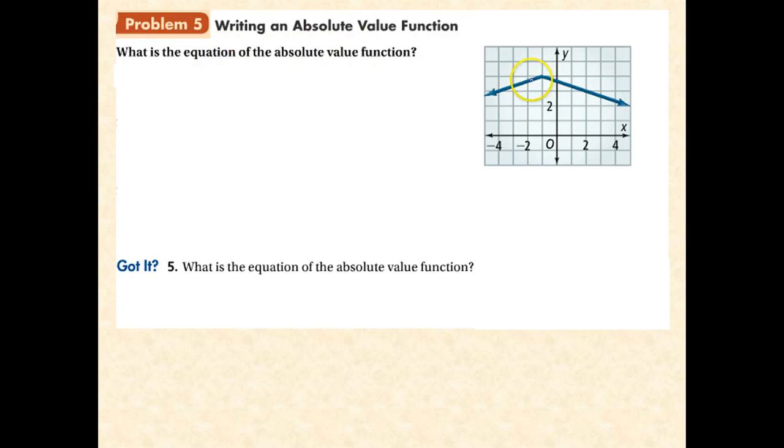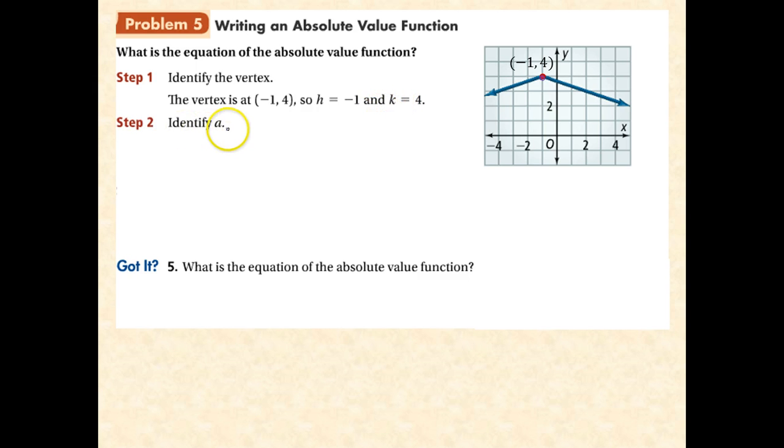What is the equation of this absolute value function? Well, first we need to identify the vertex. We go back 1 and up 1, 2, 3, 4. So the vertex is negative 1, 4. So h is negative 1 and k is 4. Now we need to figure out what a is. So what's the slope of the branch to the right? Where's the line cross another grid point? Right there. So to get there, we go down 1 over 1, 2, 3. So our slope to the right is negative 1/3. So that means that a is negative 1/3.